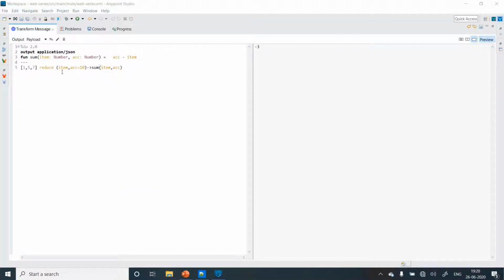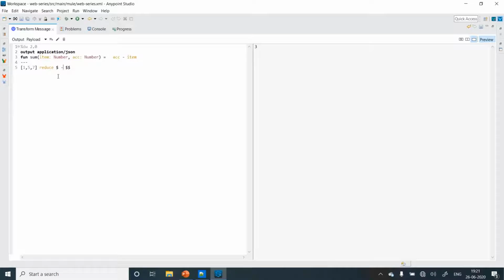Now what if we do not give the names item and accumulator? In that case we have implicit names, dollar and $$. So dollar is the item, whereas $$ will be the accumulator. So if I do dollar plus $$, I get the sum. If I do minus, it becomes 3.